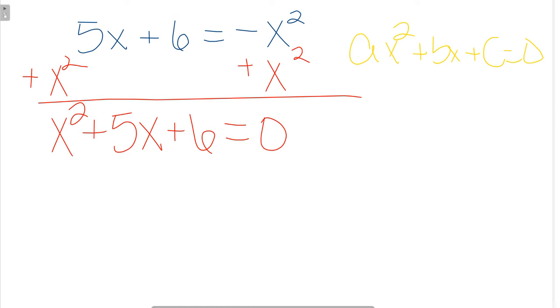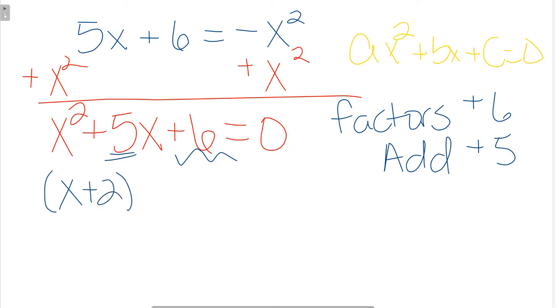So we want to know factors. Let's see if there are factors. Can we factor this thing? So factors, two numbers that multiply to positive 6, meaning same sign, and they add to give us positive 5, because they have to add to your linear term. And so I do, I have 2 times 3 is 6 and 2 plus 3 is 5. So let's do that. x plus 2 times x plus 3, both set equal to 0.